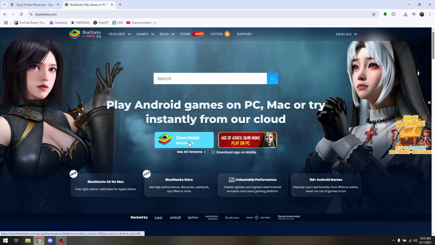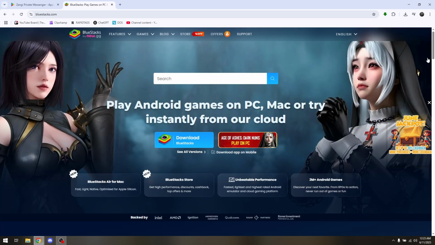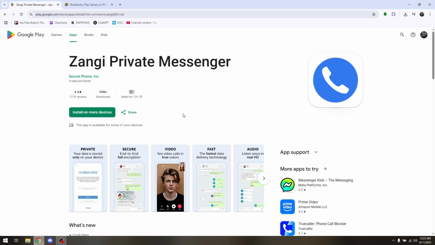this application right here for your laptop or PC, then that's the time that you need to use the search box, kind of working like a Google Play Store. Look for the Zangi app and then just automatically download it, and it will also automatically install by itself. That's basically it. That's how you download and install Zangi app using your laptop or PC.